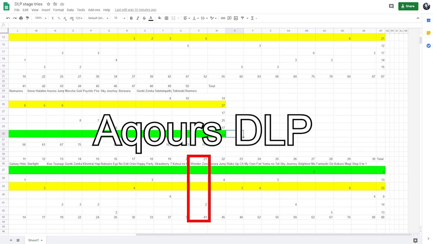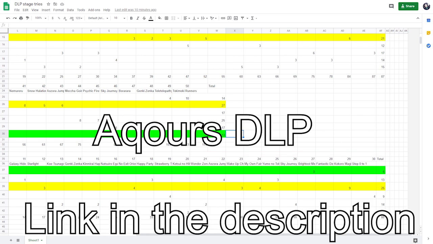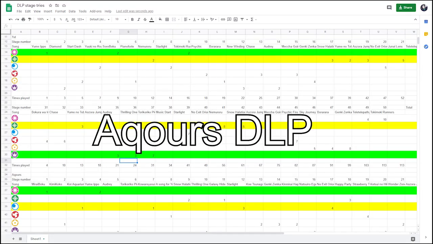In real, I cleared stage 21 and stopped at stage 22. The last 9 stages should be ignored since I won't reach them. You can find this table linked in the description. If you can't access this table, you can calculate it yourself too. Take the DLP requirement for each stage and divide it by the song's original S-rank requirement to estimate how far you will advance. Then I go to step 2.